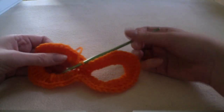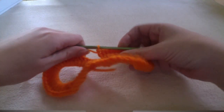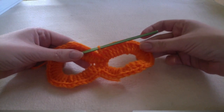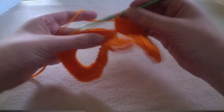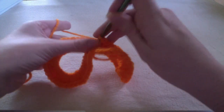So here you can see I went all the way around, and it looks pretty good. If I wanted to, I could slip stitch and keep this base part how it is. However, I can never decide whether to keep going or not, so I always just keep going. So I'm going to do one more round around the mask.